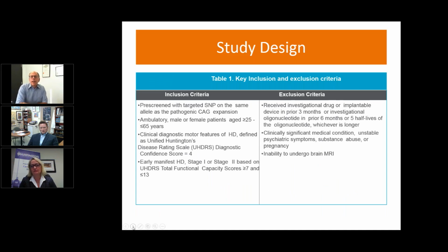So how do you get involved in the study? Well, there's a very specific group of people. You have to have early Huntington's disease. You have to be diagnosed. There's an age range involved. It's pretty lenient with respect to medications and things like that. But you have to be stable, and you have to live close by to one of the study centers. So we're one of the first centers that will be up and running. By the time of this broadcast, we're hoping that we'll have the first patients in. And there is negotiation with another Canadian site that has not been fully sorted out.